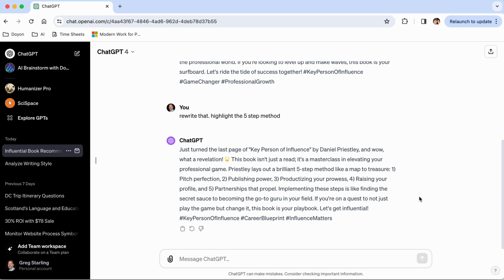I might change a hashtag or 2. I might wordsmith a line here or there, but it sounds a lot like me. It sounds like something that I'd want, or maybe even a better version of me. And so now, in what would take probably about 1 minute, I have content that I'm confident in. Now that I have this writing style and I've seen the results are pretty good, I would save it and then be able to reuse it anytime I want to create some content that sounds like me.